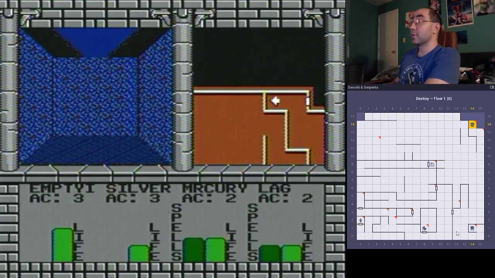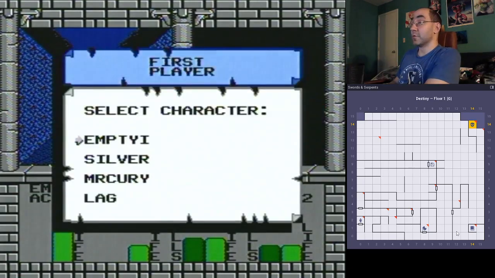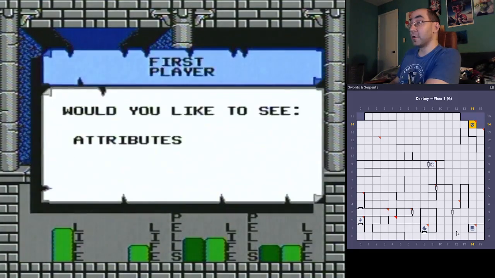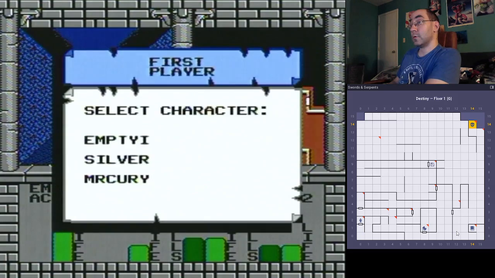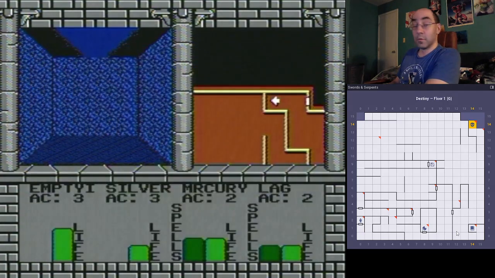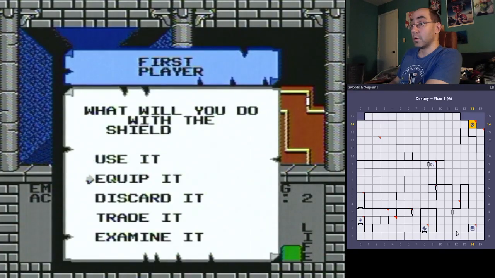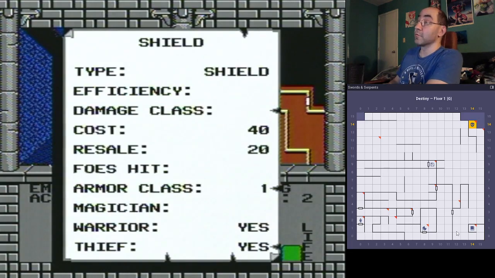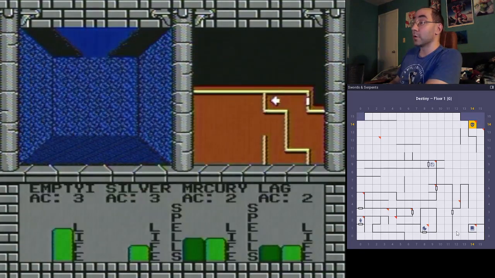Okay, well... Problem is, I don't think magicians can use shields, so... Oh, whoops. But I'll take a look anyway. Right, yeah, okay, so magicians cannot use it. I didn't think so.